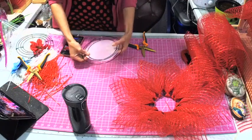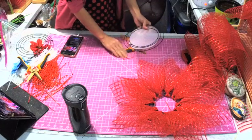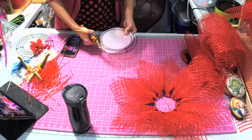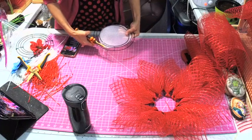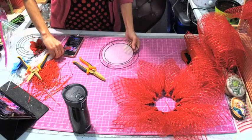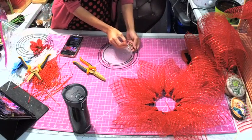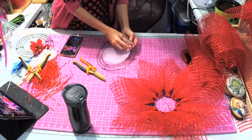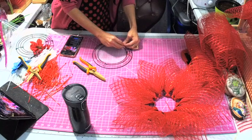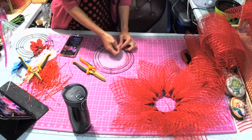You're going to attach it on here. I really don't want those ends. I want it to kind of be perfect because you need that bar. Alright. So you'll attach these. And this is why you need small zip ties for this. You're going to attach it with small zip ties around your plastic canvas.